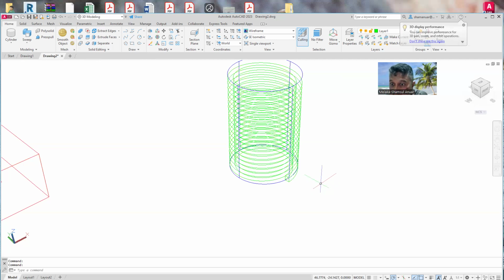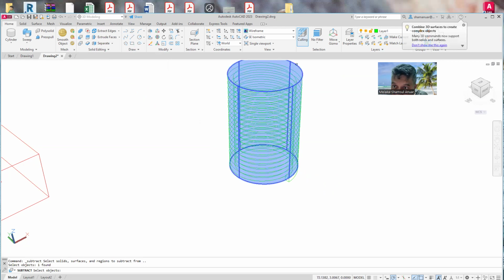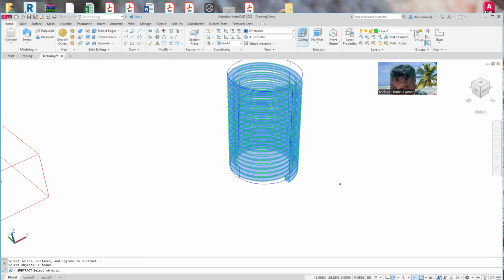So what you'll do next is you have to subtract. So subtract the cylinder. That is the first one, and then subtract with this one.